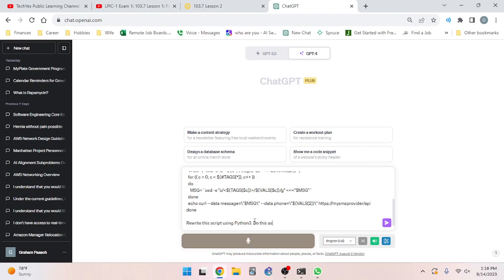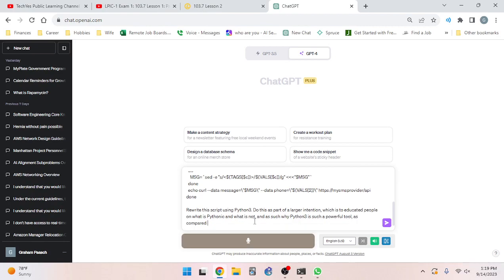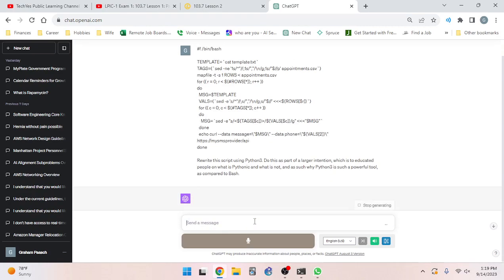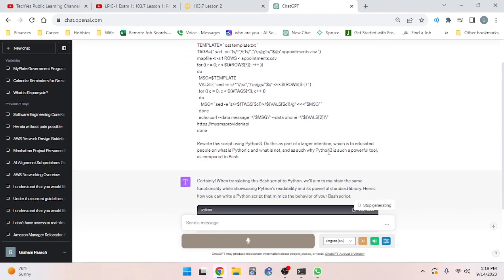Do this as part of a larger intention, which is to educate people on what is Pythonic and what is not, and as such, why Python 3 is such a powerful tool as compared to bash. Readability and its powerful standard library.